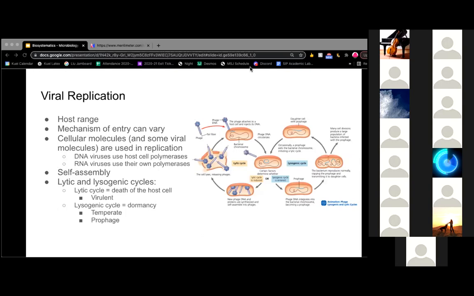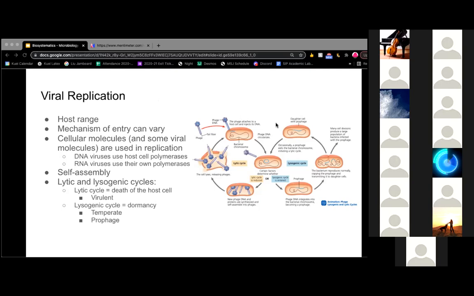All right, so now I'll be talking about viral replication. So each kind of virus can infect cells of only a limited number of host species, which is called the host range of the virus. And the host range results from evolution of viral recognition systems. And these recognition systems are specifically the recognition of host cell receptor molecules on the membranes of the host cell by viral surface proteins, which are the spike proteins that you may have heard about.